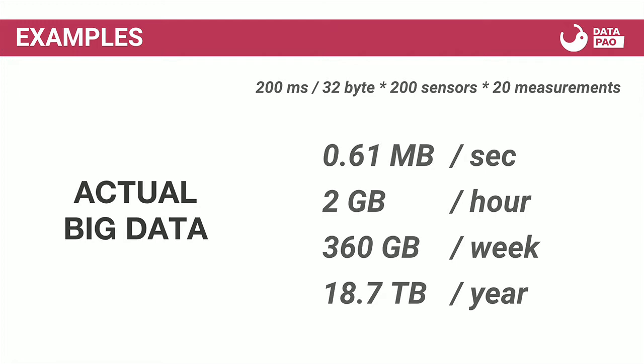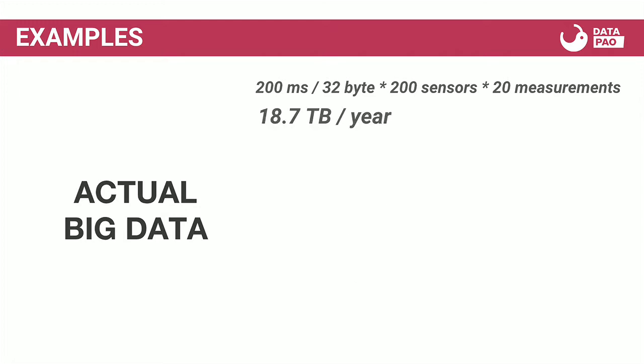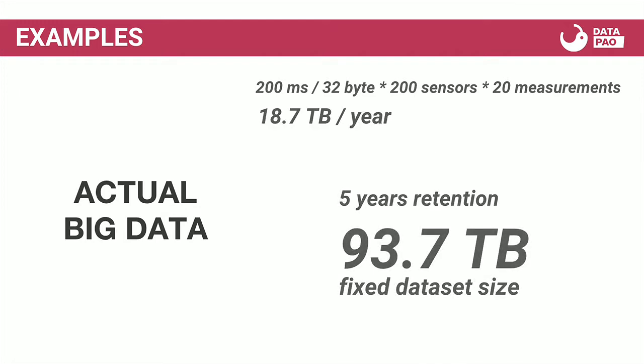Now, a modern CNC machine that just cuts parts out of aluminum has 1,500 of these. So that single CNC machine can produce around 1 terabyte per day in raw data. And this data comes from Siemens. They have in Hungary a factory where they have, I think, 9 of these CNC machines. So this is actually big data, and of course, if you take into account some retention, like 5 years, it's 100 terabytes. This is basically a single machine.